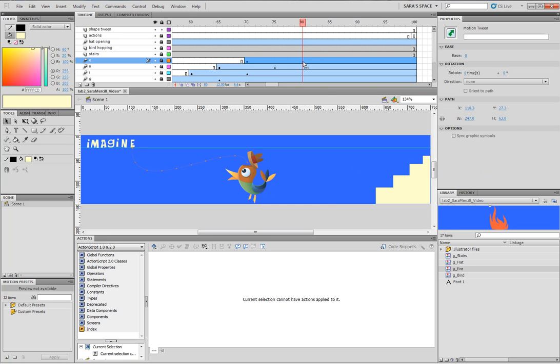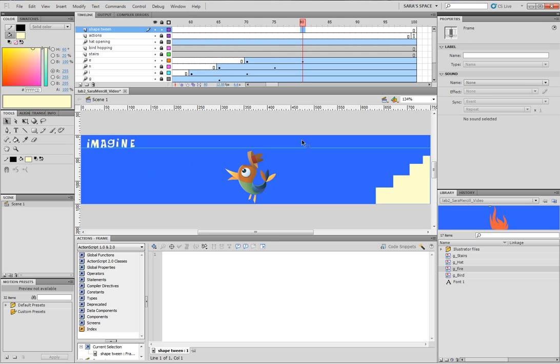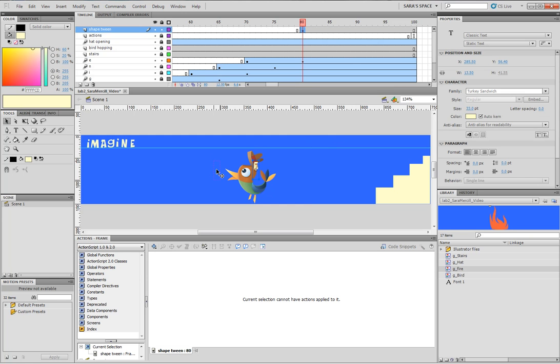The next thing I want to do is use this letter E as the other part of my morphing. So I'm going to unlock the E layer, and then click on frame 80, and that selects this letter E. I'm going to do a Control-C on the keyboard to copy it. I'm going to put a keyframe in frame 80 because that's where I want the shape tween to start. So I have the keyframe, Control-V as in Victor, and that pastes the letter E onto the stage. So see, there's the first part of my shape tween.